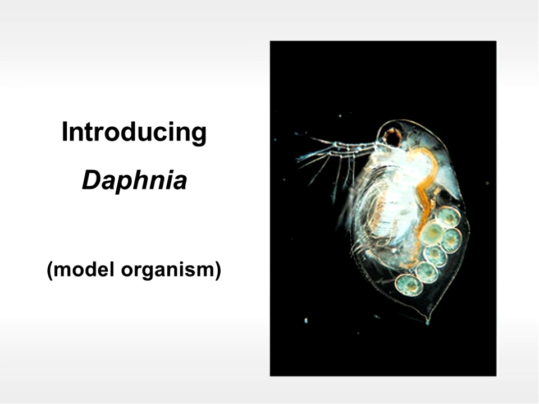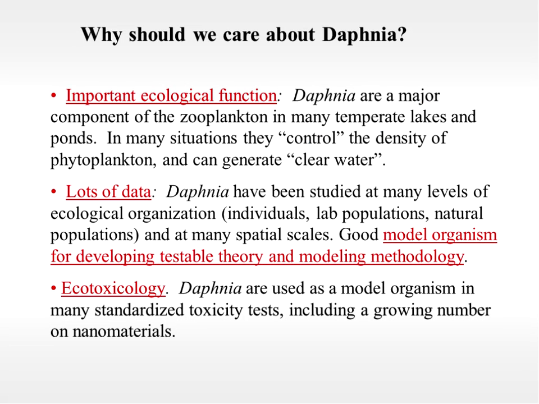The waterflea, the picture there, is about 2 millimeters in length, and she's carrying a bunch of eggs in a brood pouch on her back. And if you start thinking about this particular animal and say, why should we care about Daphnia other than the fact that I've misspent a lot of time looking at them? I think there are three primary reasons why Daphnia are of interest.